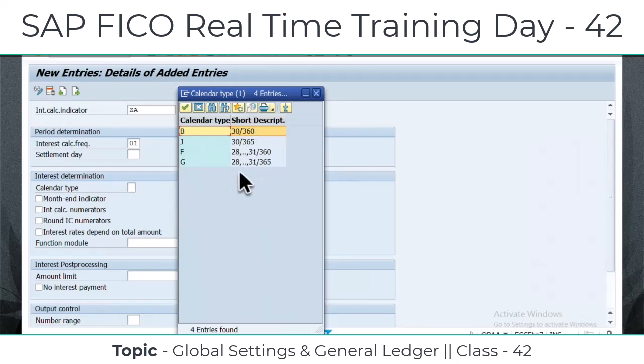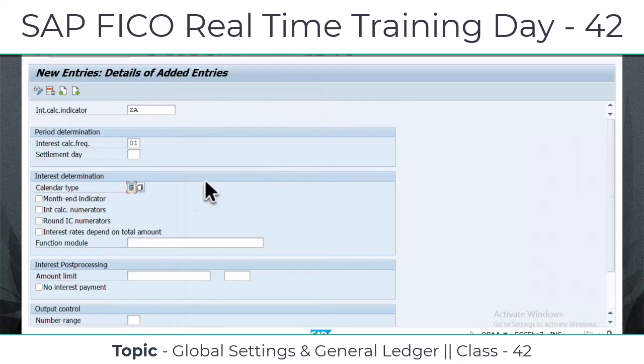Can anyone tell me which is the relevant one for us here? G will be relevant for us, I believe. Correct. Minimum 20 days, maximum 31 days, per year 365 days. Select it. That's it.